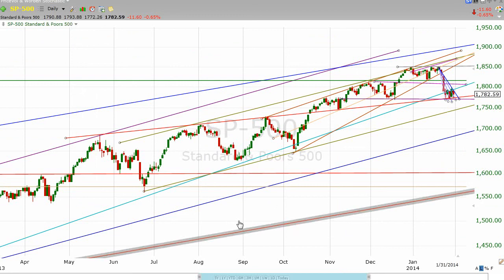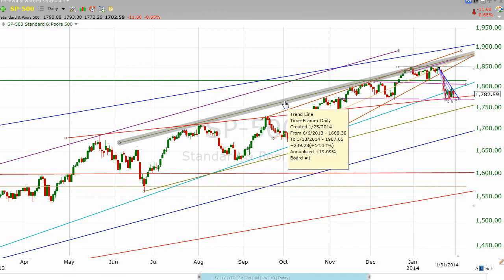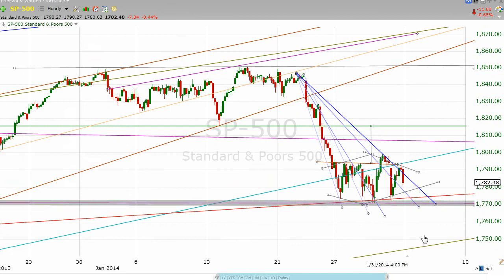This trend line has two touches back in June of 2013 and October of 2013, and you can see, again, this is a really cluttered chart, but you can see that this line is also a parallel line to what we have up here. So that means there is a chance that what we've been seeing since getting over 1600, or getting over it and then pulling back, an interpretation of this could be we're just in a rising channel. So if this breaks down, I would say let's at least have an eye for support at that greenish gold colored line, again right here. And if it did break down, that would be about what the target would be.